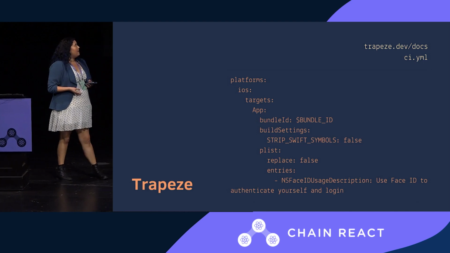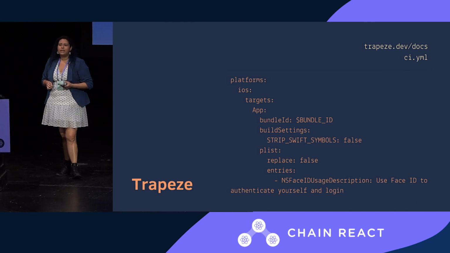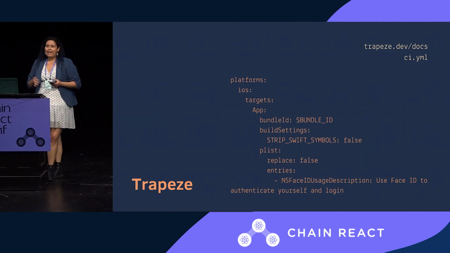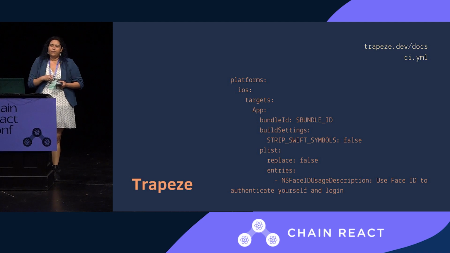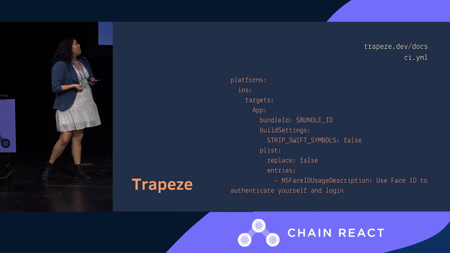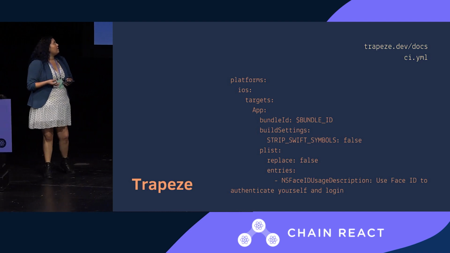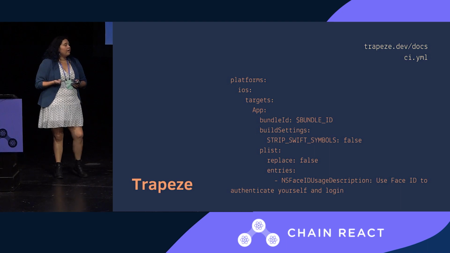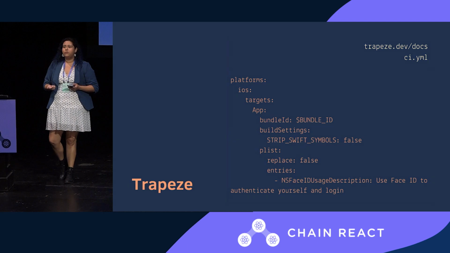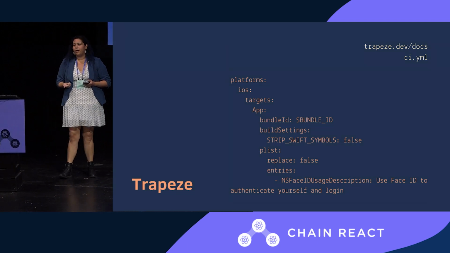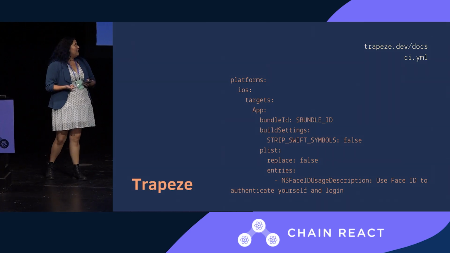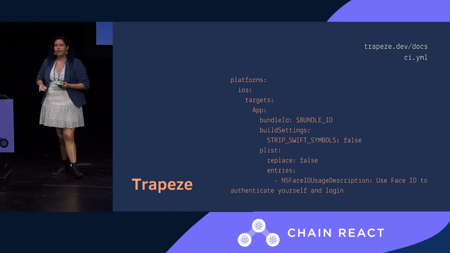This is a tool called Trapeze. It is a mobile configuration toolkit for cross-platform and for native applications. This allows you to define a YAML file, which is then leveraged during a configuration step during your automation process. Here's an example of a YAML file, which is targeting the iOS platform. It's dynamically updating the bundle ID using a variable. You could also, for example, update your version code using the CI build number environment variable from your CI/CD provider. And we are also updating a build setting and then replacing an entry in our plist file.